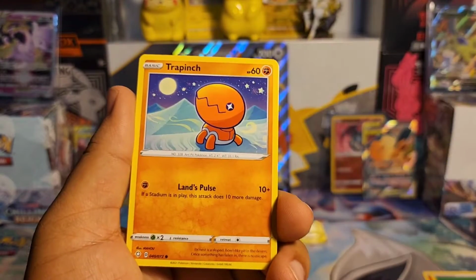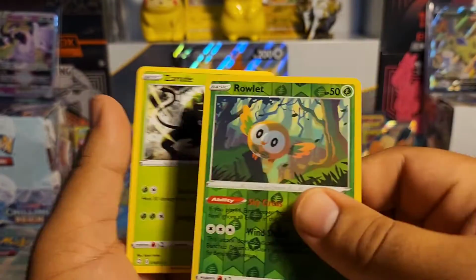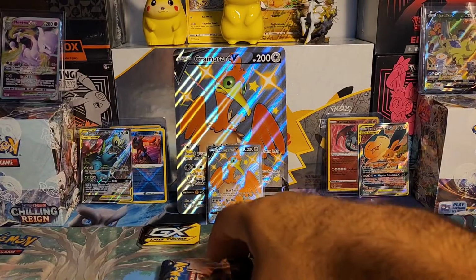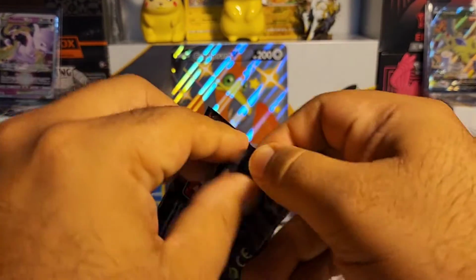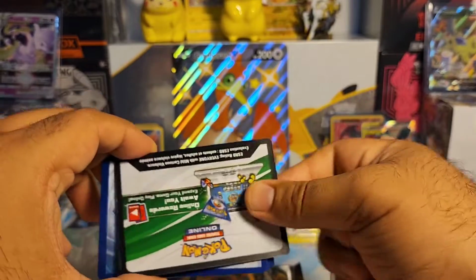But yeah, I like me some Cram, man. I'm really glad that I got that Cramorant card. I can finally use it. There's a root on the end with a reverse holo Rowlet. Kind of glad that I ended up getting this Cramorant box, but it's very strange to see it in store at retail price. So I jumped on the opportunity when I had it.